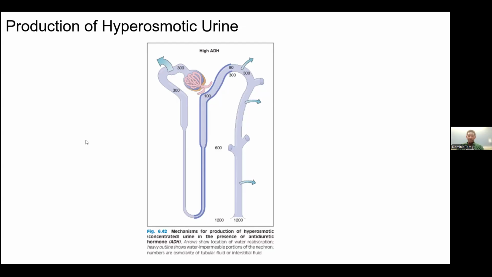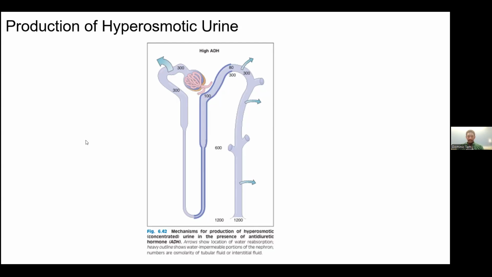In the early distal tubule, sodium chloride is reabsorbed by a sodium chloride cotransporter, and like in the thick ascending limb, cells of the early distal tubule are impermeable to water, and water reabsorption cannot follow solute reabsorption. Here, the osmolarity of the tubular fluid becomes even more dilute, as low as 80 milliosmoles, and the early distal tubule is also called the cortical diluting segment.